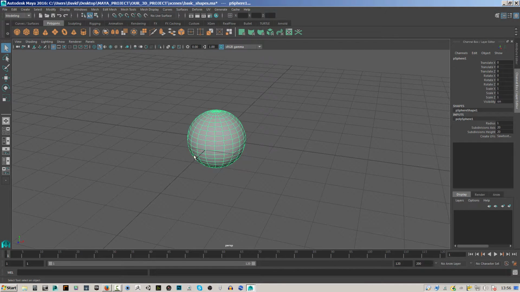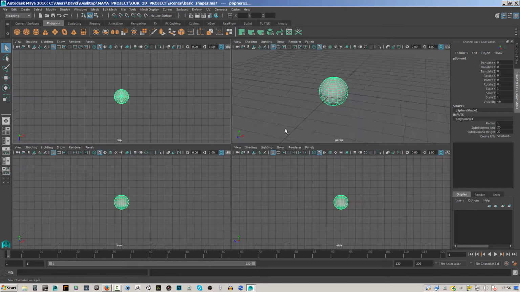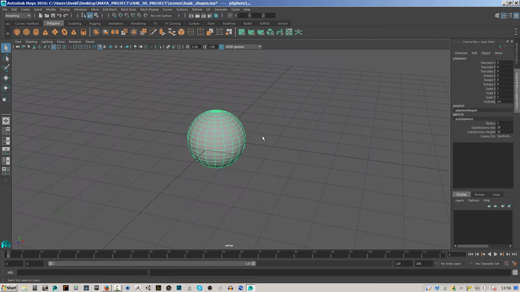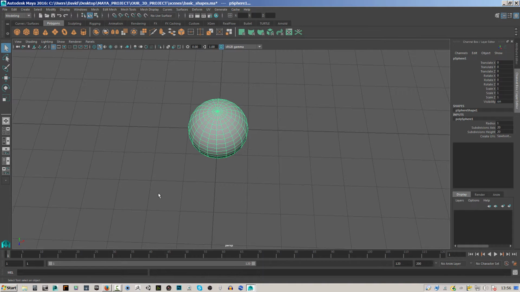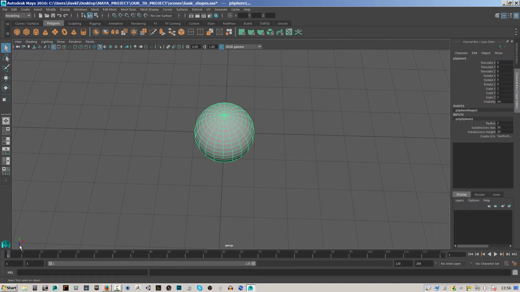Now when you look at this, you'll see that it's one screen, but if I press the space bar, it reverts to a four-screen layout, or quad layout. This gives you a top view looking down. This gives you a front view, looking along the Z plane. And the side view gives you this side plane, or looking down the X. When I say X, Y and Z, if you look down here, you'll see there's a Y axis. The Y axis is up and down, the X axis is horizontal, and the Z axis is the depth.